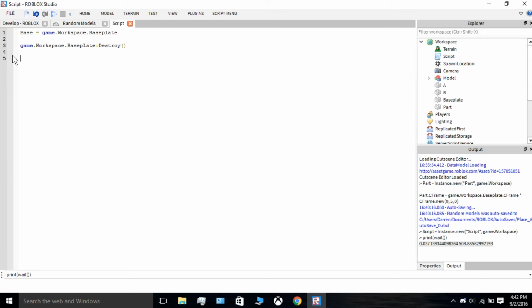There's also another that I just used called print. Anything inside here uses a string as the argument, or it can be a variable of a string, and it will print this into output. For example, I just printed wait, which has a value of a number, so it printed this number. It can also print numbers, as you should know now.